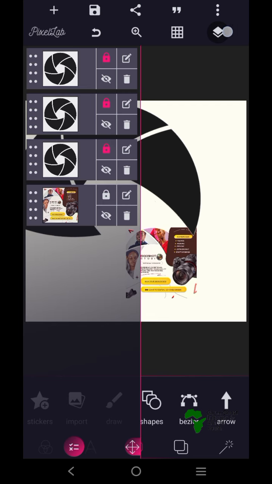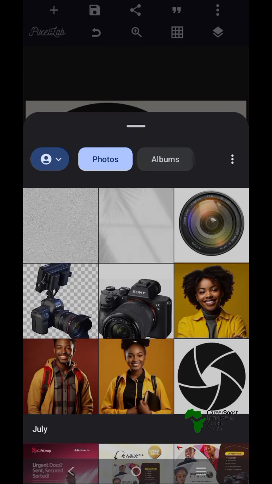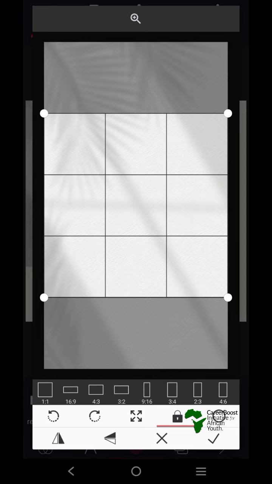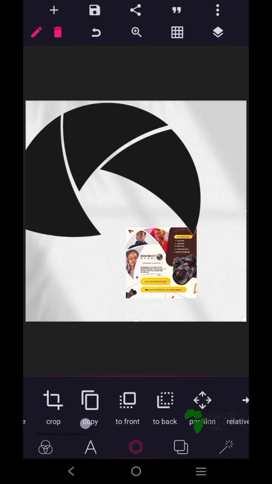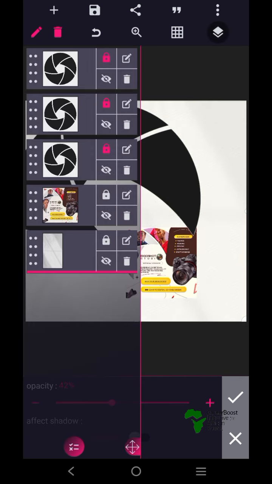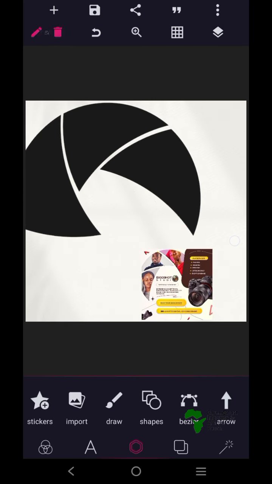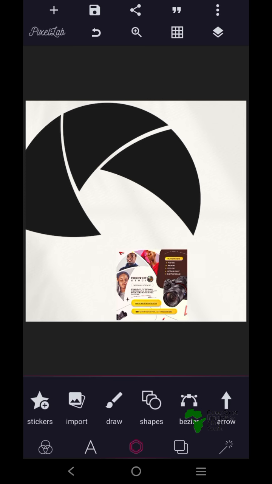Okay, so we'll lock it all, and then the next thing we do is to import our texture, that rough texture. I think we should do this one maybe, and crop it to square, increase it, send to the back, and then reduce the opacity a bit, so it will give the background a bit of this rough depth, which will make the background not to be so simple. And then the next thing to do is to put our images in these shapes.